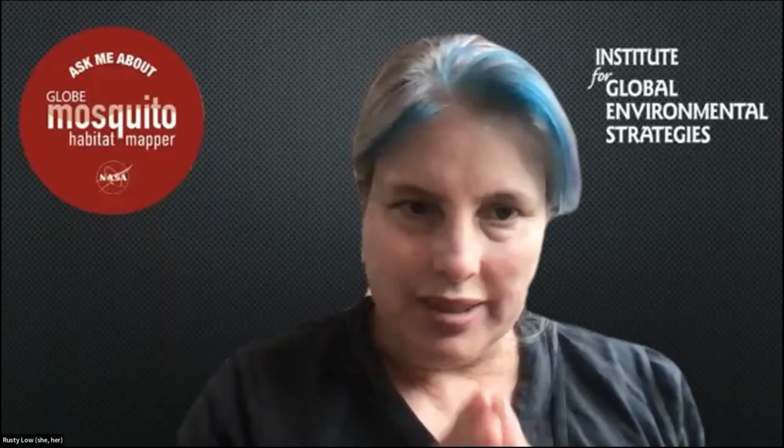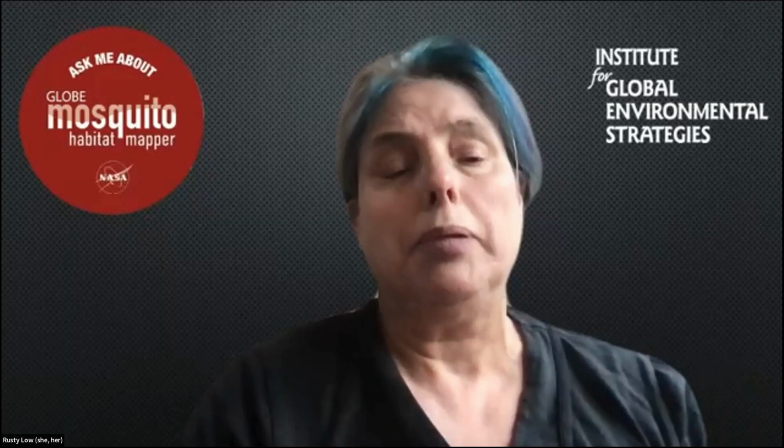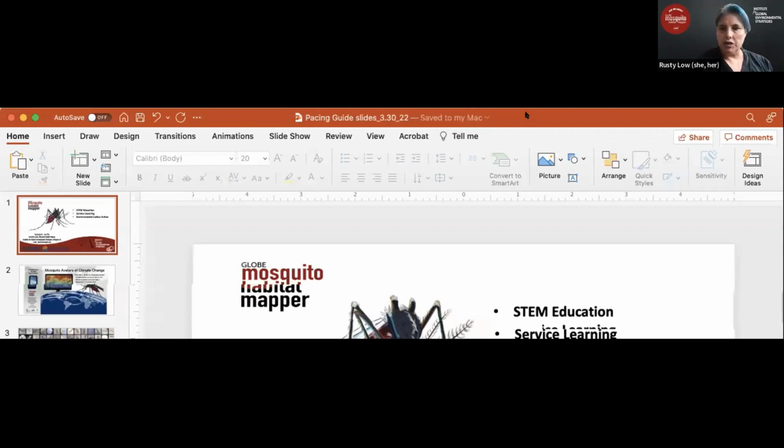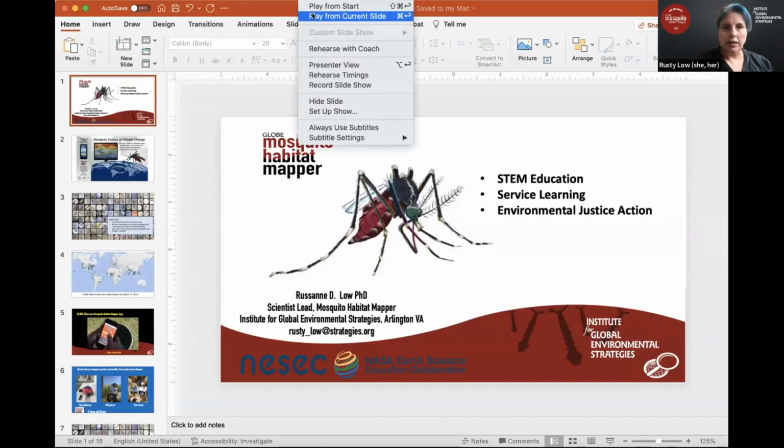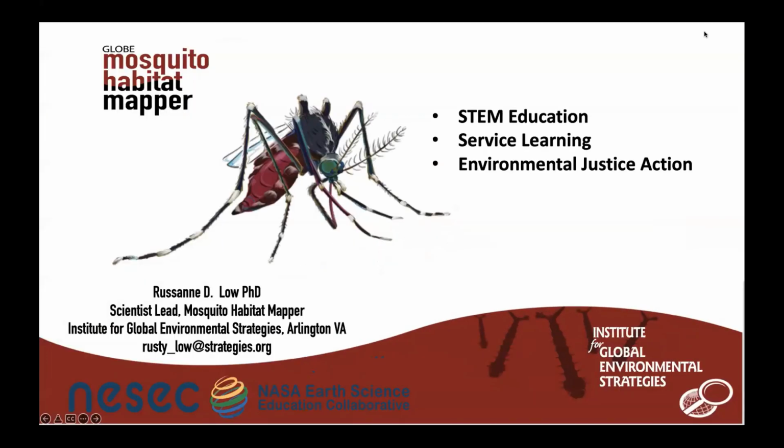And what I wanted to do, Angie said that I could have a couple minutes at the end. And because I'm a scientist that really wants to see this data, I couldn't help but just try and do a little pitch and tell you a little bit more about the Mosquito Habitat Mapper app, just in case you'd like to use it in your classrooms. So I've put together a couple slides that I'm going to show you now. Okay, and can you all see those, please? Yes. Thank you so much.